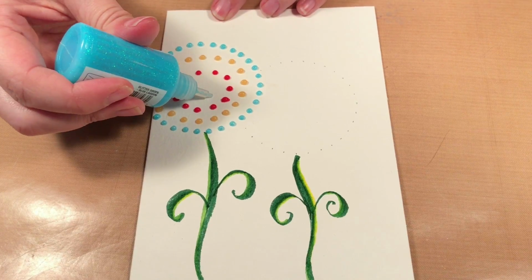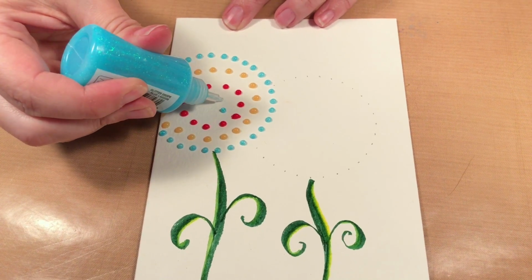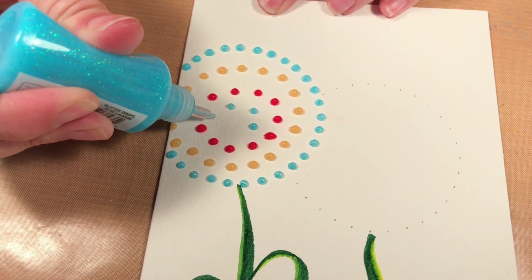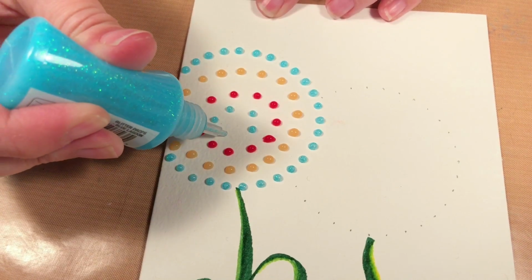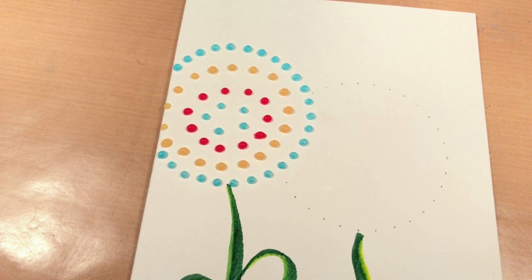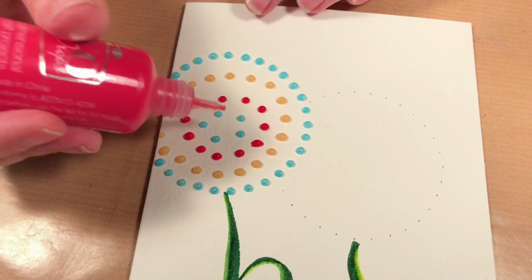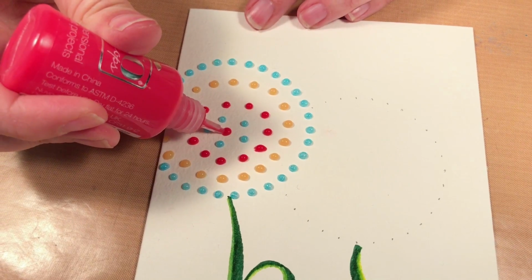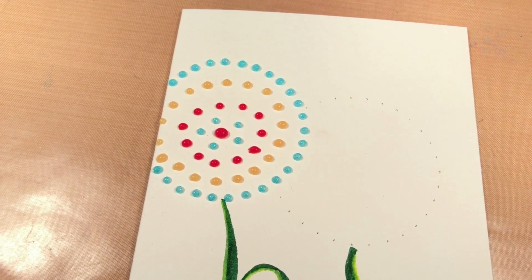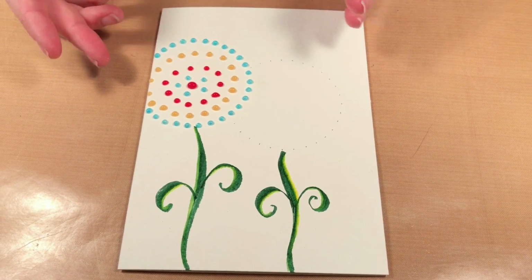I'm going to do another little row of the blue. And then I'm going to put one more pink one in the middle. And this one I'm going to go a little bigger, so just by squeezing out more, I got more. And then I would just repeat it for that size. So that's how easy it is to use these drops.